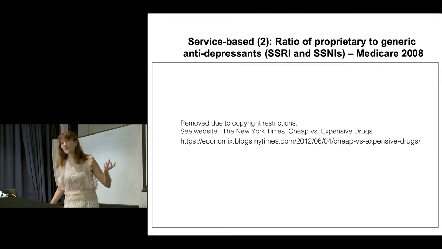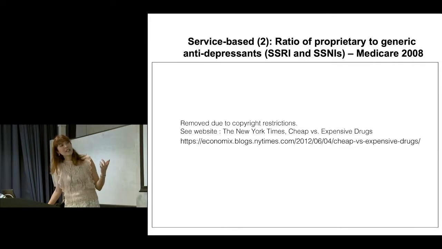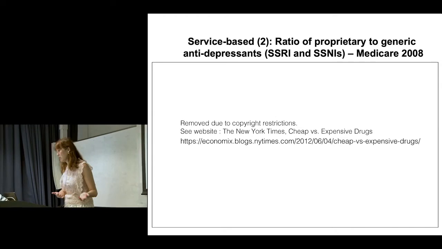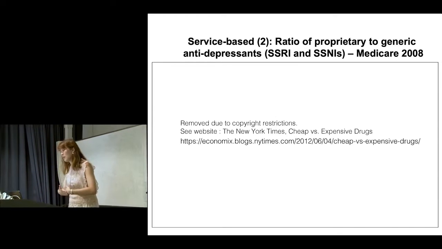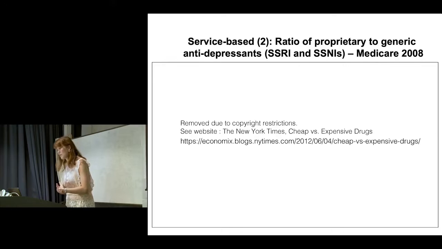And this is about the ratio of using a branded version of a drug outside patent or a generic version when the generic version is available. And you can see here, there's huge variation, isn't there? But this is probably a bit more obvious if you're looking at it from a healthcare perspective point of view. You probably want people to be using a lot more generic drugs and a lot less patented expensive drugs. But we can see how there's a lot less use of generic medicines in the South in the US. So what's going on there?